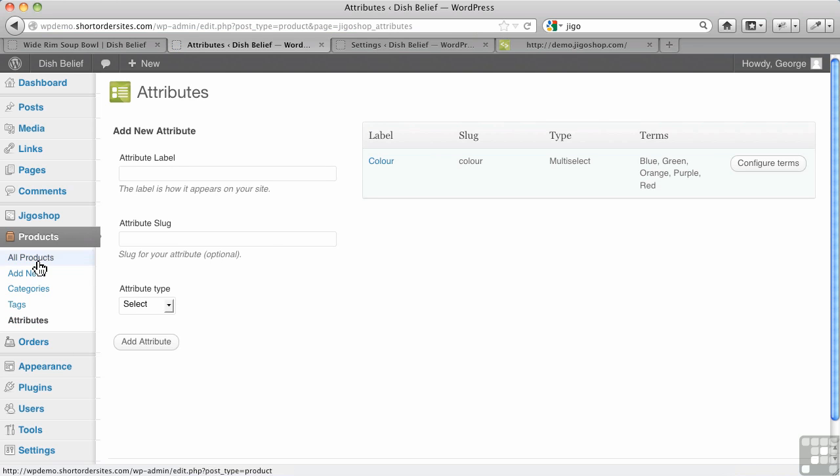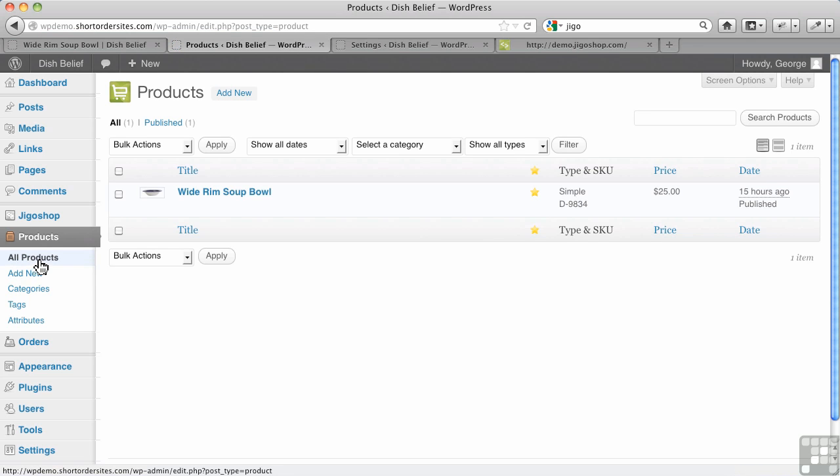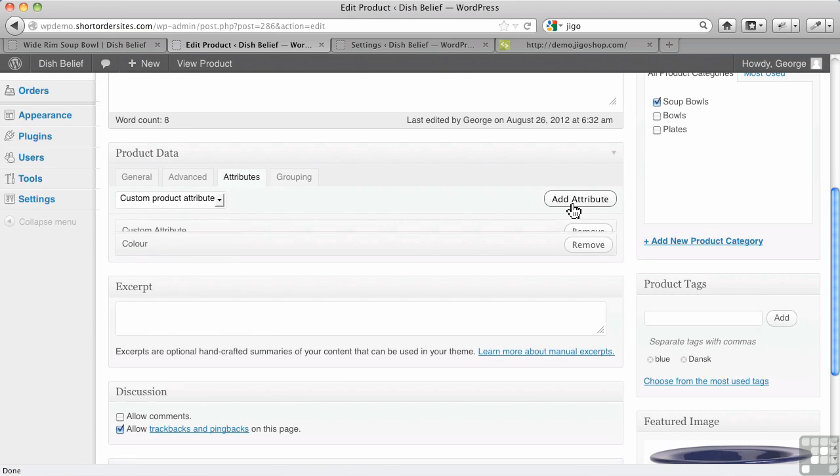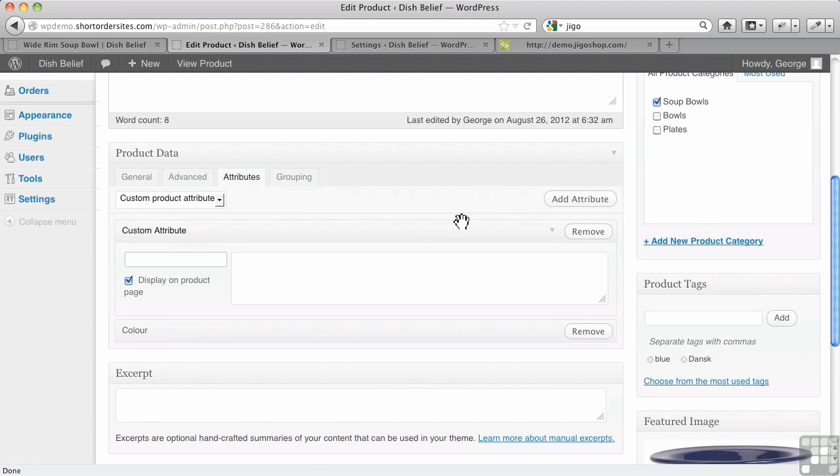Now, let's go back to our products, and I'll find my wide rim soup bowl. Now when I go to attributes down here, okay, so I'm going to add an attribute. Now, this is where it gets a bit confusing. It's like, no, wait a minute. I don't want to add an attribute. I want to choose from my color attributes that I've already set up.